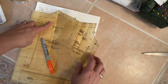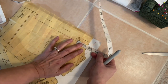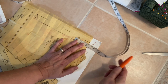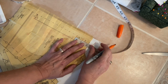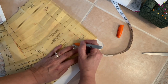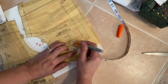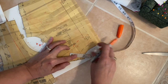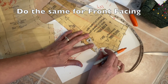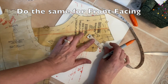So I've got my back and my front, and what I'm going to do is measure out 2 inches, and I'm going to be putting a mark right around the neck, and this is how I will create a pattern for the facing to help me finish off the edge. Mark it 2 inches, following the contour of the neck.